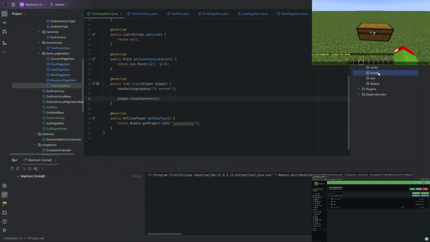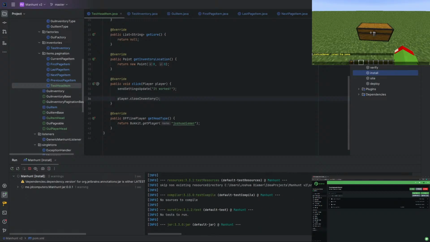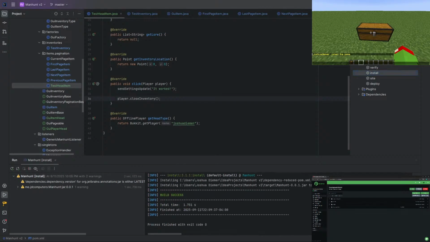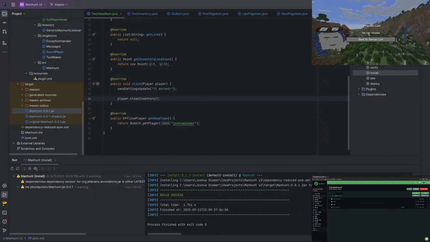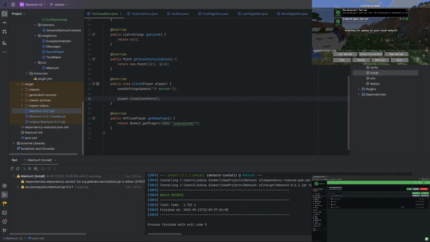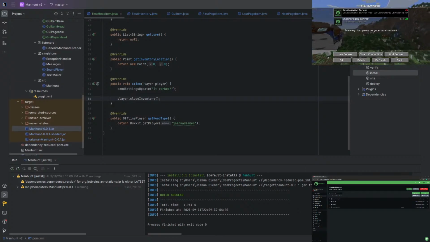So let's run this, give it a test. Go into the server. And once we're done with that, I think then we're officially done with the templates for the GUI.